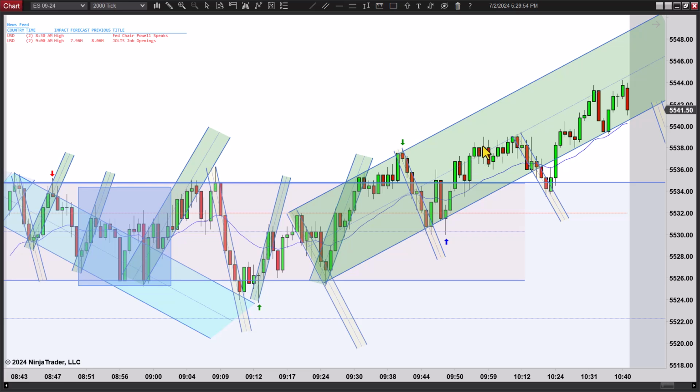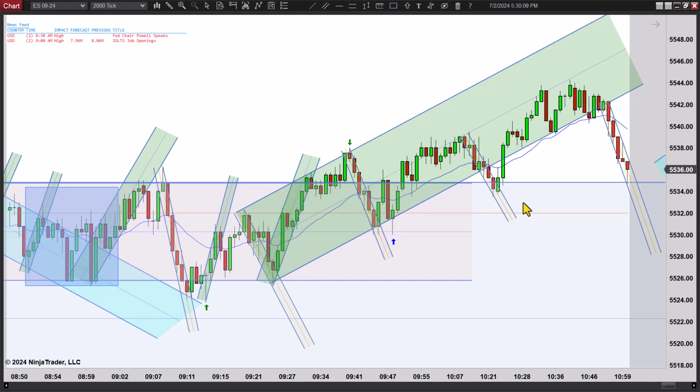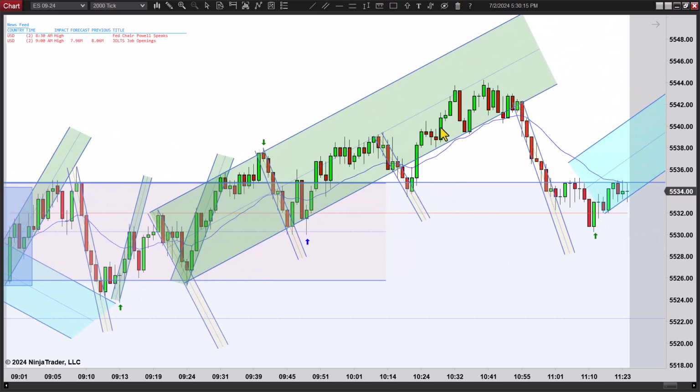And we do push on higher, and then we just start working sideways. I don't see anything you can trade there, period. Longs or shorts. And then we get a trend working down, and it just reverses. You don't get a break and a new low or anything. And we do get a break of this green channel here. So it could reverse after a couple of legs up, and you see it does.